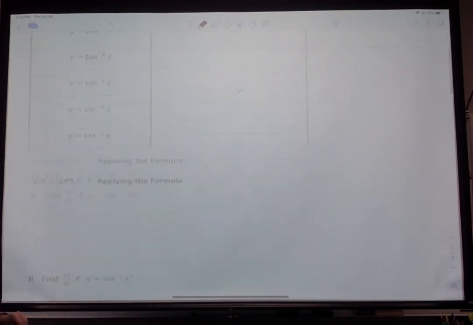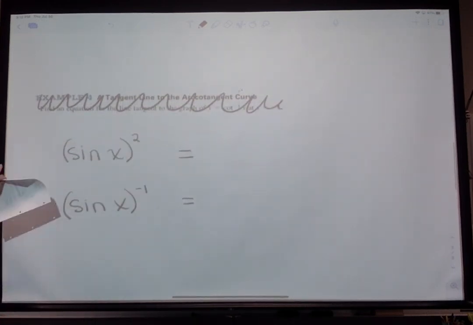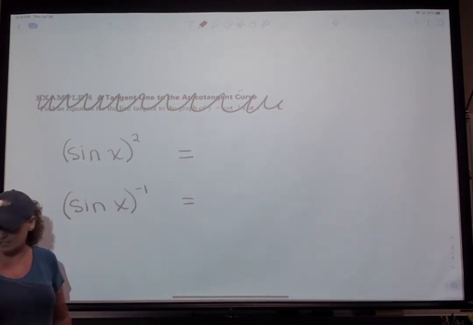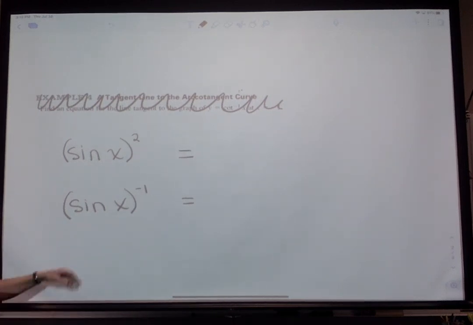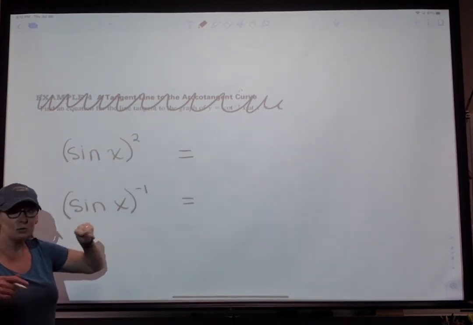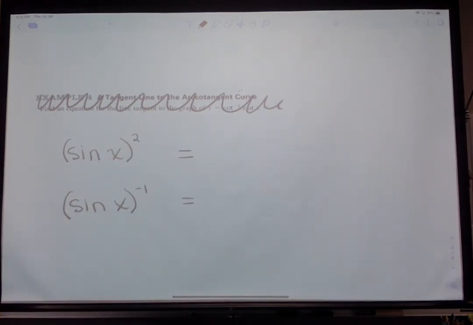Before we get started, more good news. You can cross out this last example on the back of your notes. We're not going to do that together. I do want to use this space. This is really important notation that I need you to know. So when you see this, you know that you can also write it like this.